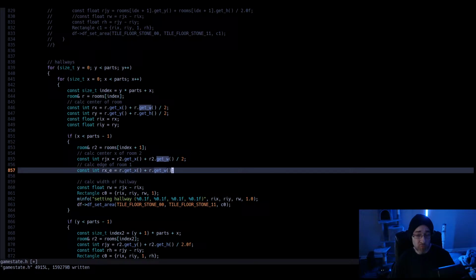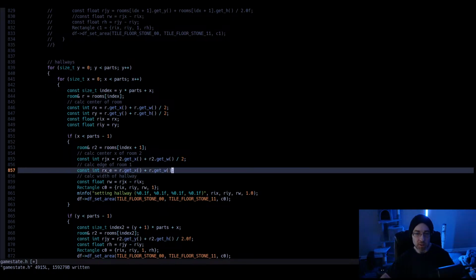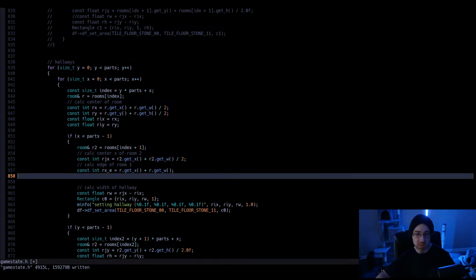So if it's a 4x4 room at position 0, 0, then this x will be 4. So it'll be one tile after the room. And we can leave ry as it is.